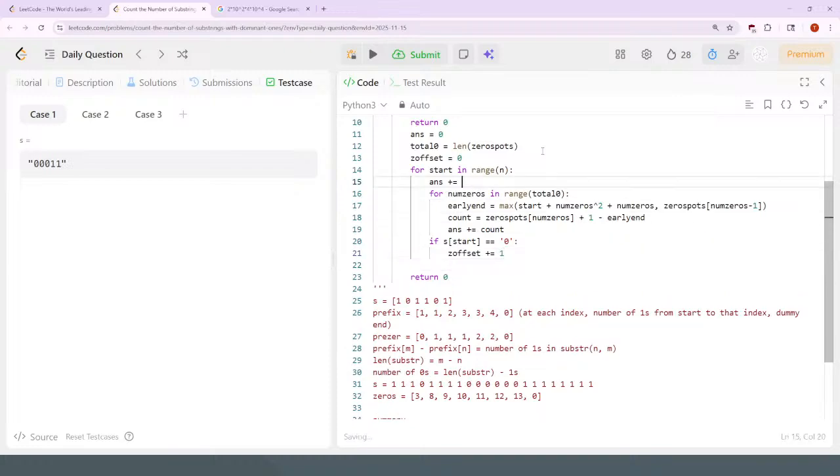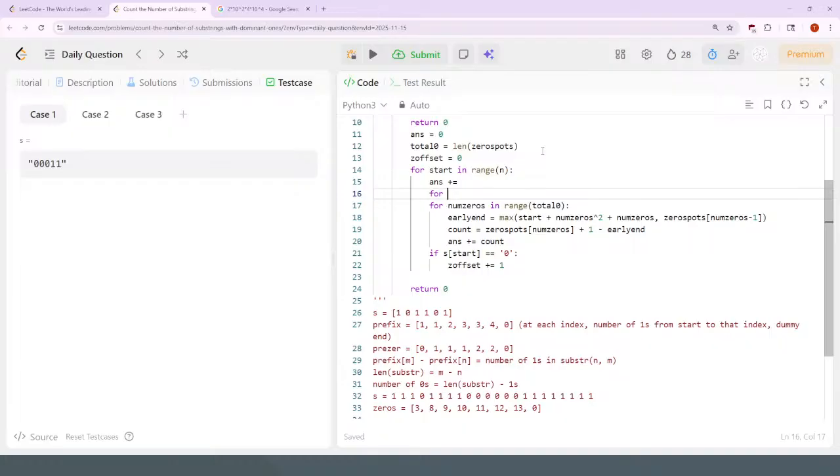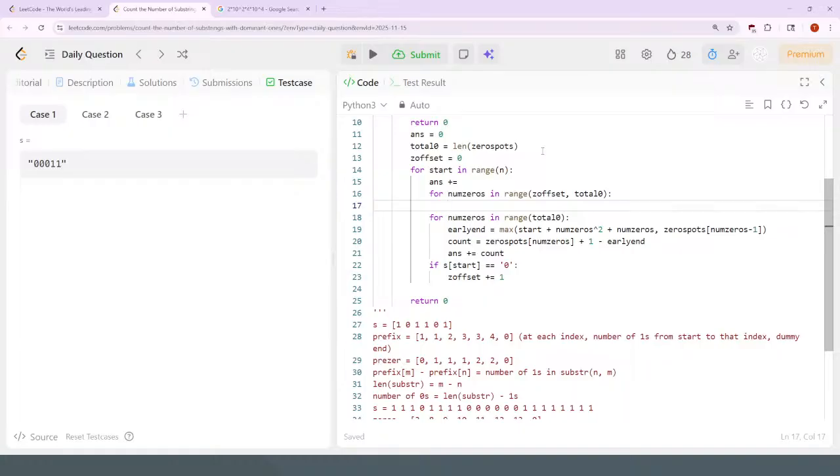And then something like for every num zeros in range of z offset to total, something like that.